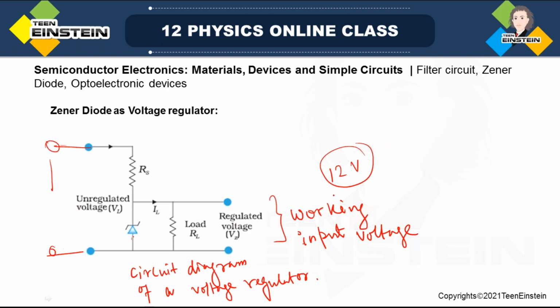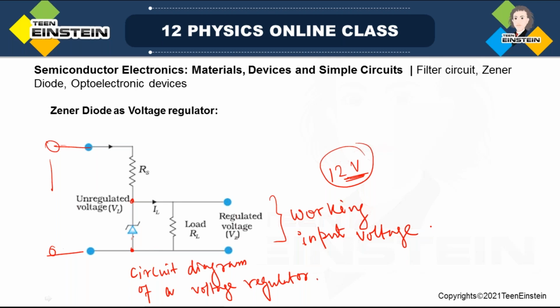Okay, that is the thing. So at this condition, there will be no change in this voltage. See, in this series circuit, the voltage across this Zener diode itself is used as the working input voltage in case of the device. Generally, when you go for BSc laboratory or practical sessions, your teacher may sometimes ask you to make a regulated power supply. So in that case, you have to use a Zener diode.